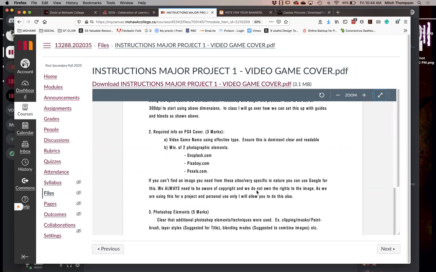I mentioned this in the setup, and I'll mention it again here. If you can't find something in Unsplash or these other sites, I don't mind that you use Google, okay? If you use Google to find images, just try to find images. Like don't use somebody's artwork, okay? I want you to try to do this with images. If you want to do something, see if you can't take a picture and use a filter in Photoshop to create, like, you know, they have all these different filters in Photoshop that will allow you to create oil painting, for instance.